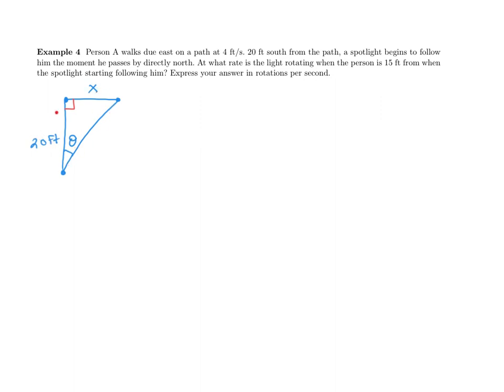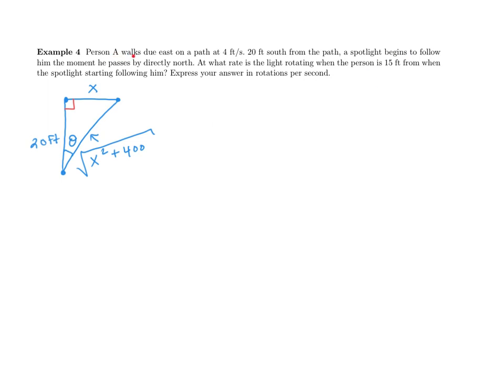Now, you could label this side as a variable, like maybe y or z. But actually, you can solve for this side by using the Pythagorean theorem. If you square this side and you square this side, add them together and take the square root, that's the length of the hypotenuse. So we don't need a new variable. If you want to label this hypotenuse, that's going to be x squared plus 20 squared, which is 400, and it's the square root of that thing. So now that we have defined a few variables, let's see if we can relate them back to any of the numbers that appear within the question.